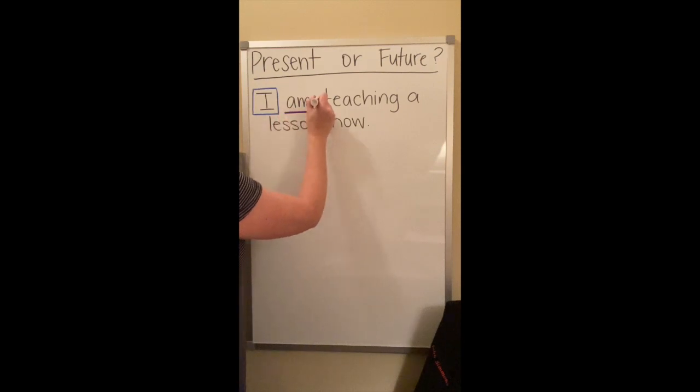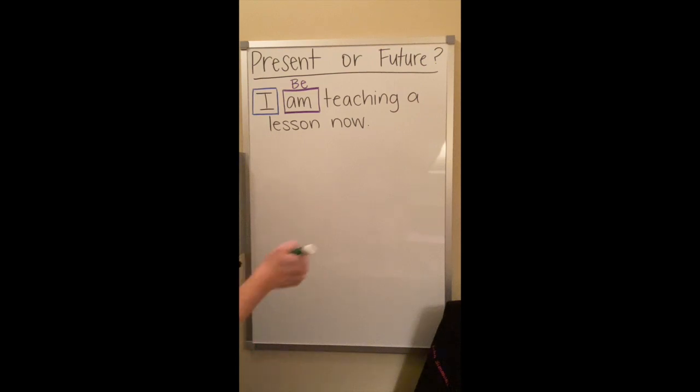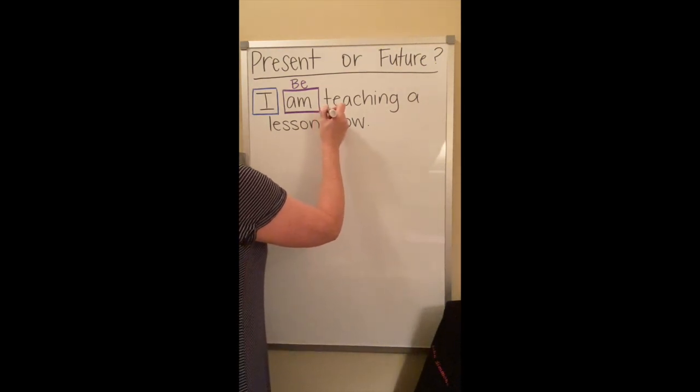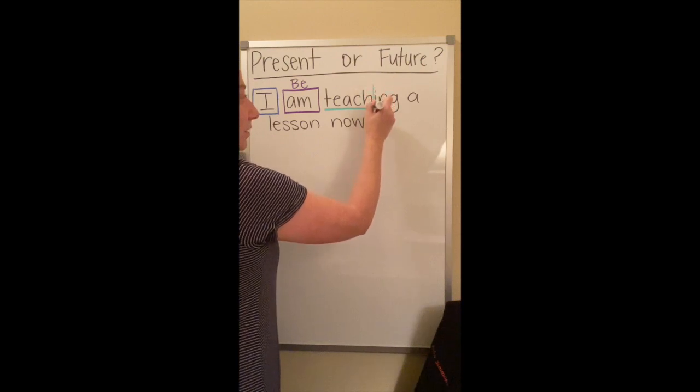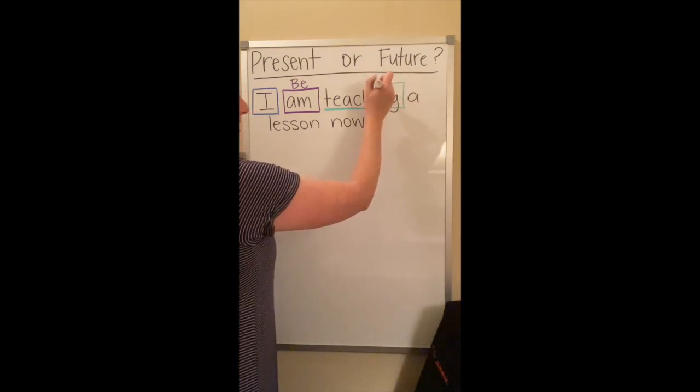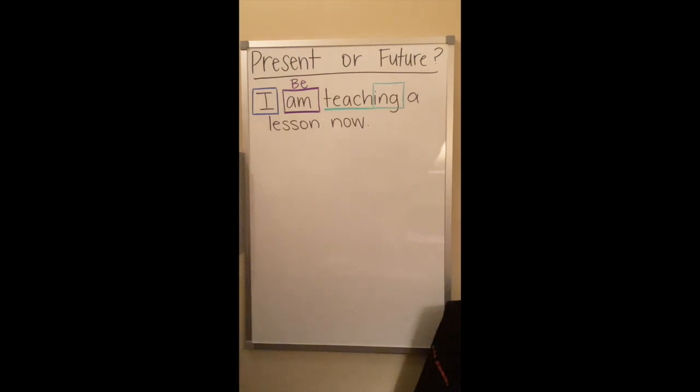Present continuous form also has the verb to be, which is always going to be am, is, or are. And last, the thing that you're going to see is a verb with ing at the end. Okay, so we have teach and ing. And this is a usual form that we're very familiar with. We talk about what we're doing right now all the time when we see ing and the verb to be. However, we can use this in the future.